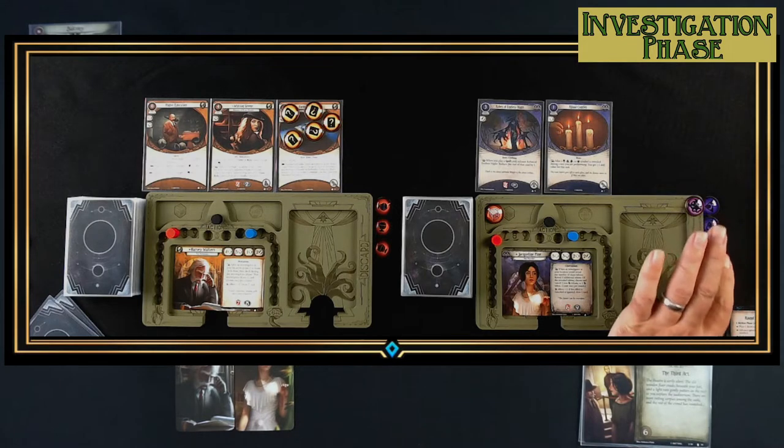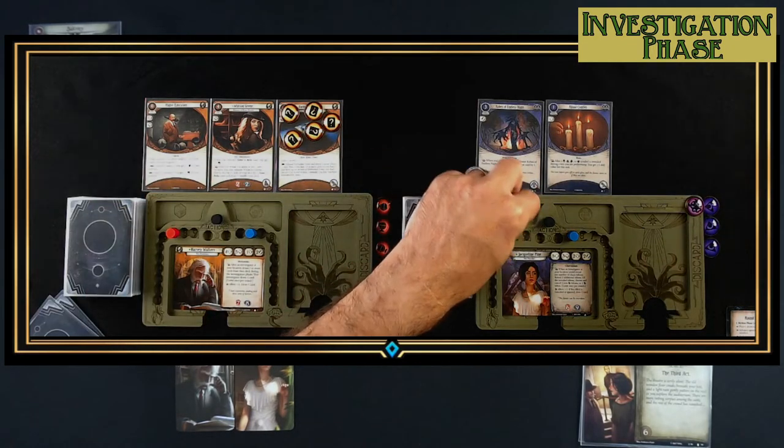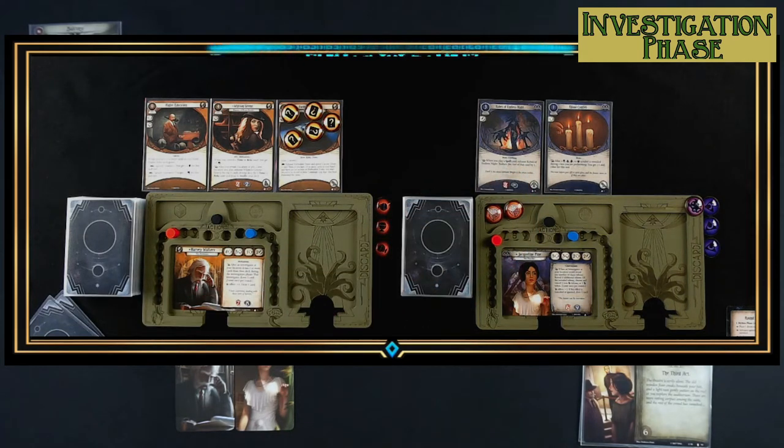I think I'm gonna spend an action to gain a resource. Don't know how efficient that is, but again, like I said, I'm not a meta player. So she'll use her last action to gain a resource. So that's her ready. So that's the investigation phase done.